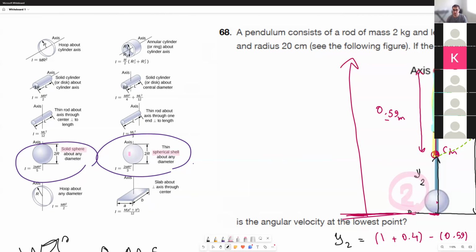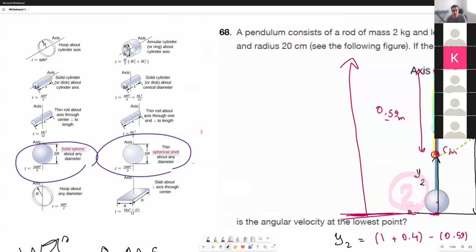That's a shell. The right picture is for a shell. A hollow sphere. A shell is a hollow sphere, like a soccer ball, for example. Inside of it is hollow. Inside of it is air. A solid sphere is like, yeah, exactly, Gurdeep. The pendulum is attached to this. The question says a solid sphere. The solid sphere is a ball inside, like the balls that you use for the projectile motion. Those steel balls. The inside of them is steel. Inside of them is not empty. But a soccer ball, inside of it is hollow. You go for the solid sphere.